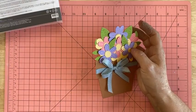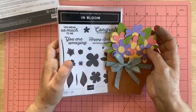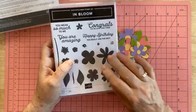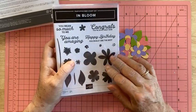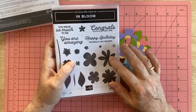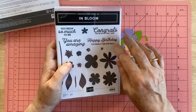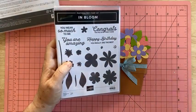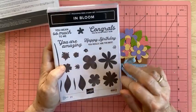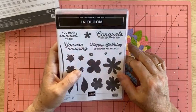I'm also going to use the sentiments out of the In Bloom stamp set, which is part of the bundle with the Pierced Blooms. I am struggling a little bit with this one, although Jan Casey, who I've just seen pop on, tagged me in a post this morning, so I might get some inspiration there. Struggling a little bit with these stamps, but the sentiments are really nice. I always like a challenge. I'll get to grips with these stamps sooner or later, even if it kills me.